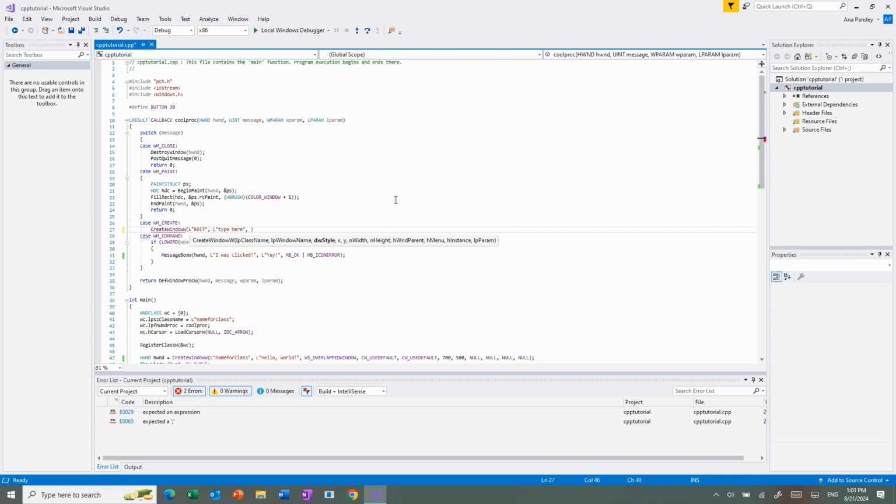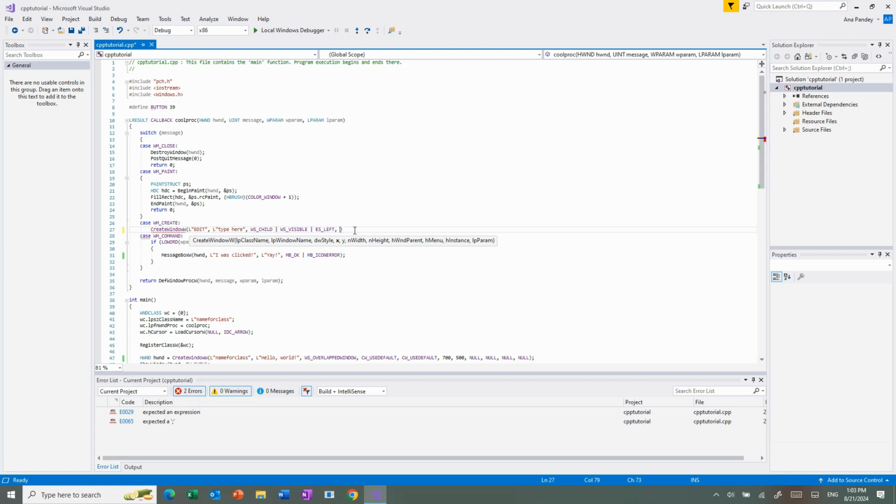Now style. This text box, we want it to be in our main window, so WS_CHILD. We want it to be visible, so WS_VISIBLE, and another style I found works is ES_LEFT, to make sure all our text is left aligned. I'm actually not exactly sure if we need this. I'm going to test later in the video if we need it, but I'll just show you the way to create a text box first.